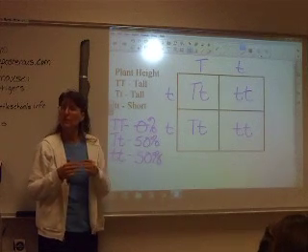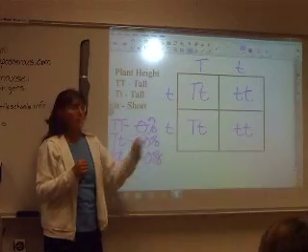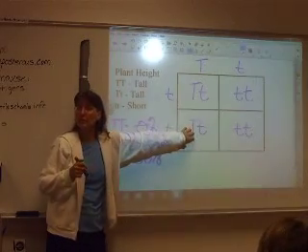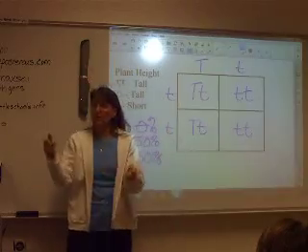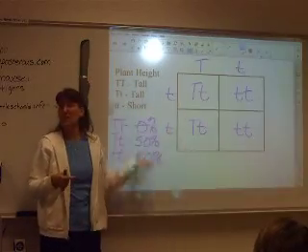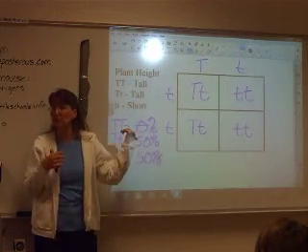So how would you start off? Just like we did here. It was all blank. One parent will be there, one parent will be there, and you'll write in your crosses, figure out your percent. This is exactly what you're going to do on the quiz on Thursday. It's just going to be guinea pigs instead of this.